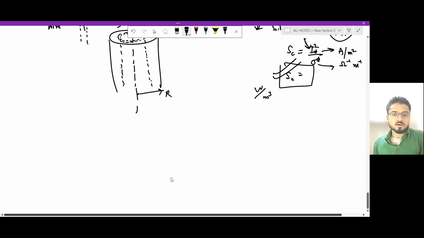Yeah, right there. And now what we could do is look at this boundary element really carefully. This is just a magnified image of this wall. This is del R. And this is R. So what's happening here is, assume that the rate of heat transfer right here is Q_R. So the rate of heat transfer from this part would be Q_(R plus delta R). Let's call this del R.